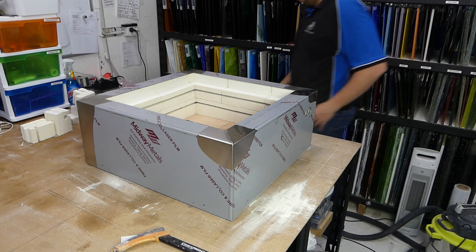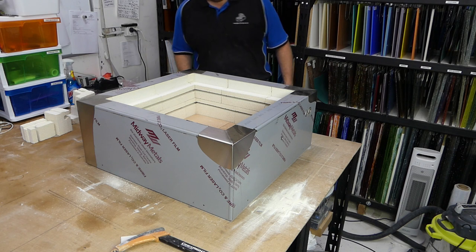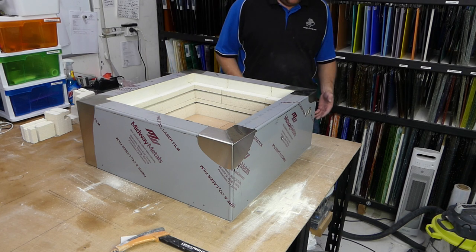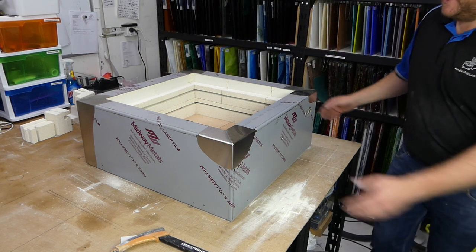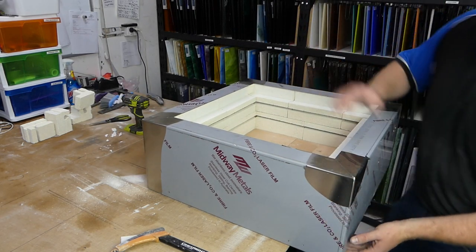That's just encased almost all of your work, so you completely can't see it. Which is why, again, we don't recommend going completely over the top with all of the work you do.